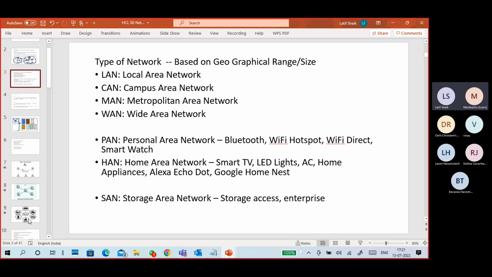Guys, PAN and HAN do not come under this main category. The actual categories of types of networks are LAN, CAN, MAN, WAN only, not PAN and HAN. But people are using these names mainly on the internet, so obviously we have to talk about it. Of course, some books also have SAN, storage area network. A storage area network is not at all a network as such. It is used in enterprises. It is a storage solution: how to put the data, how to access the data, how to assign LUNs, this kind of stuff. By name, the definition is storage area network, but it is completely a storage solution only.